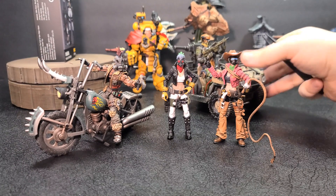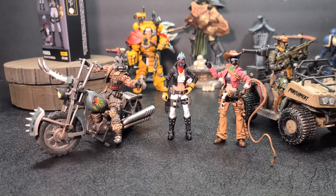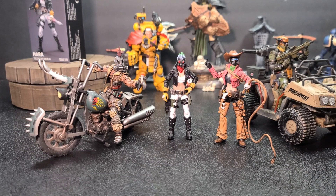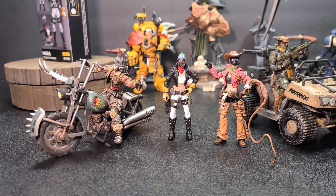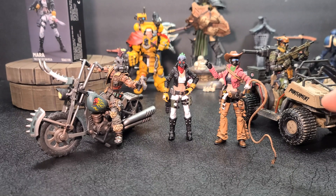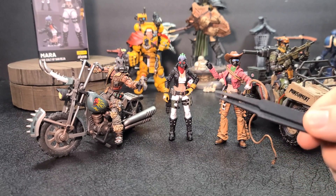I brought out the ATV in the background just for the heck of it so you can kind of see what's going on. The ATV looks cool but it's a little too high tech for these — it kind of fits, but it seems like it would be a faction going after them. I want to know what y'all's favorite San Reha figure is that they've released so far. I've looked it up — I don't know if it's an anime, if it's a toy line or something before, or if it's something very unique to Joy Toy that's never been made before. I want to know more about it because I really do like the Cult of San Reha — it looks great.